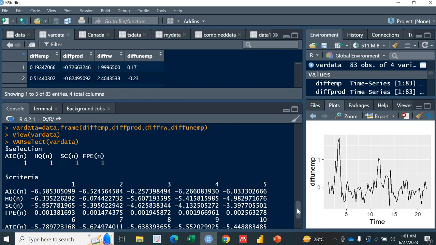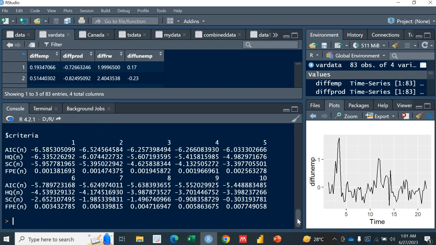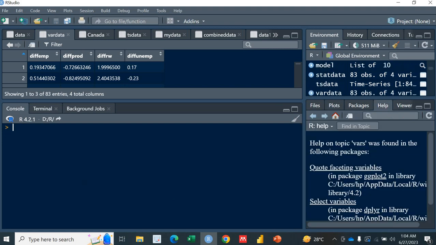So if I have penned down that I'll be needing only 1 lag, which is actually shown by all the possible criteria for lag length, now that's quite easy to run this VAR model. As you know, I have saved this data in the var data format, and I know I'll be needing 1 lag for each equation, which I found out from the VARselect function, and now I can estimate the VAR model. So if I name it as model, I'm just giving it a name, right?